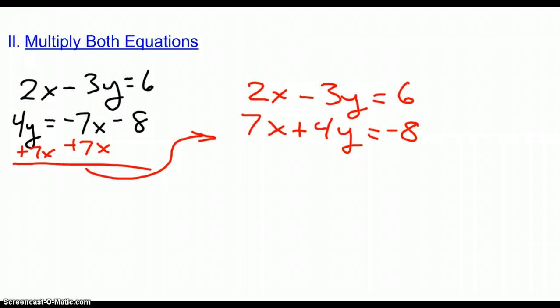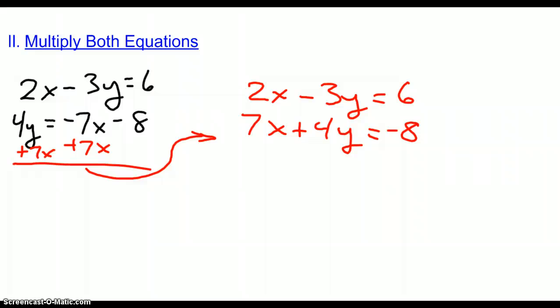We now look at it and say, do we have opposite terms or do we have same terms? Are the x terms opposite or same? No. Are the y terms opposite or same? We don't? No, we don't. Negative 3y and positive 4y? They are not opposite. They're not the same. So what can we say about these numbers?